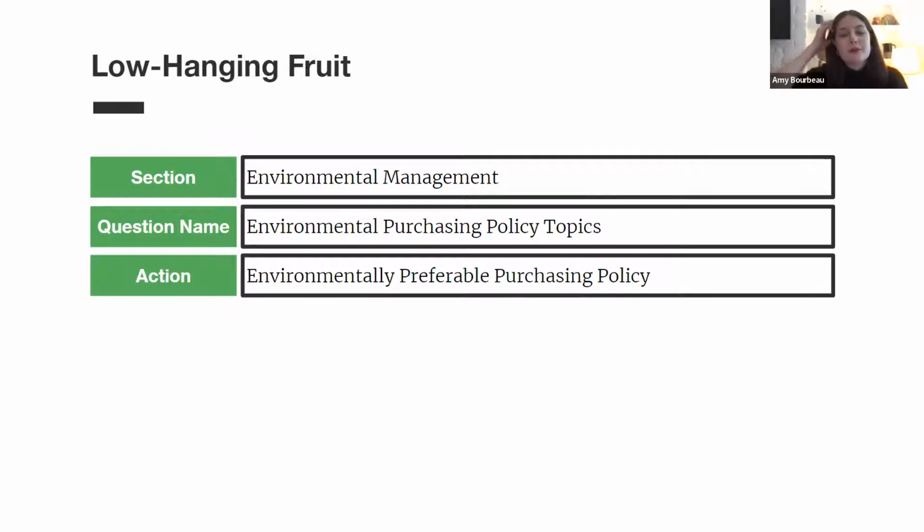So for example, an environmentally preferable purchasing policy, where you commit to considering the environmental impact of products before you buy them, and where possible, going with the most environmentally friendly version of something.